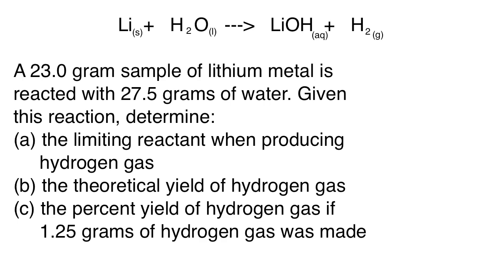Now, let's take a look at what we have here. If I were to balance this equation up here, I would suggest you attempt to do it. So pause the video and then you can walk through. This one shouldn't be too hard. All right. So if you take a look at this, you would say, all right, I have 1 lithium and I have 1 lithium. I'm jumping ahead here, okay? So that's fine right now. The lithiums are fine. Now, I go to the hydrogens. I have 2 hydrogens due to the water on the reactant side. I have 2 hydrogens due to the hydrogen gas, but I have another one due to the hydroxide here, right?